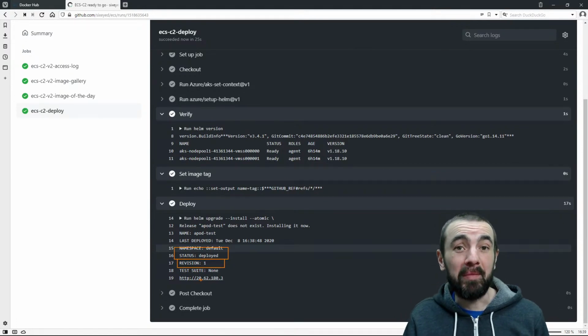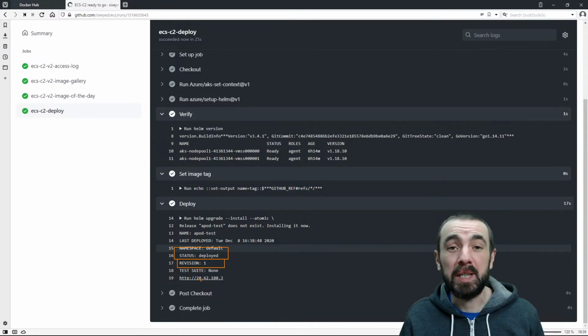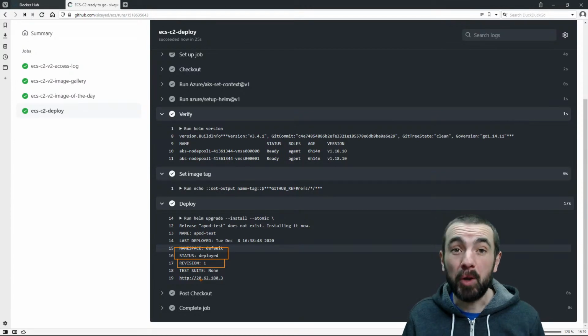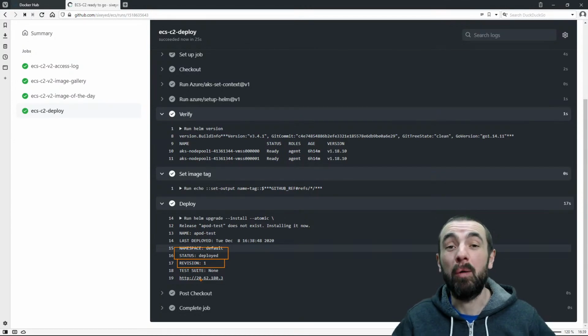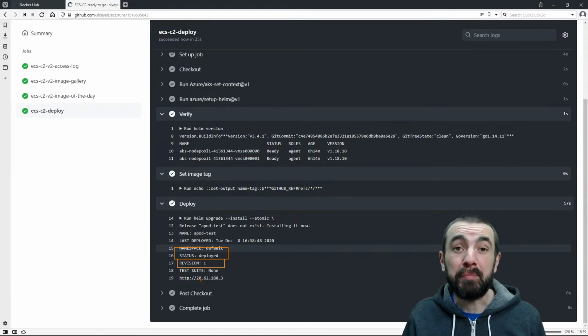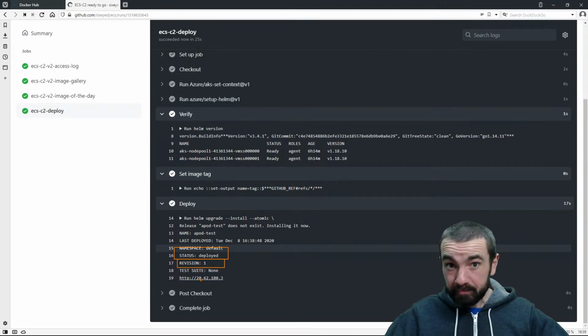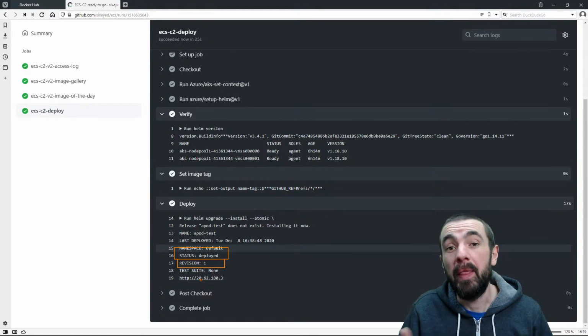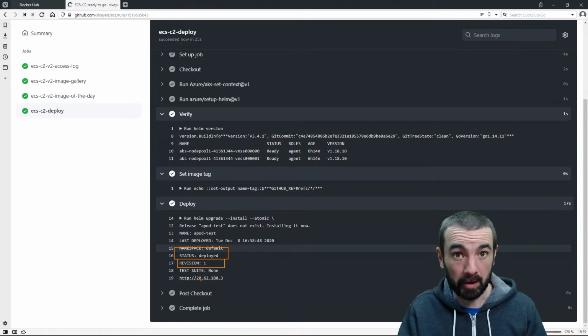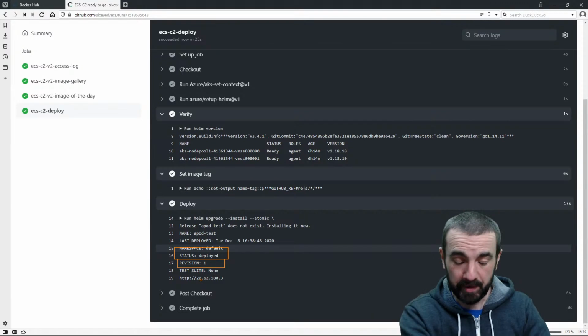Obviously, what's missing from this week is I'm not doing any of the tests. Last week, I showed you how to do a quick end-to-end test in your container. I thought this week we probably had enough going on doing my deployment to Kubernetes, so I'm not showing you that. But you can do exactly the same kind of thing. There are GitHub Actions that will spin up a kind cluster inside your runner. So you can spin up a quick Kubernetes cluster, do your Helm install locally, and then run a bunch of unit tests against your local deployment. That all gets thrown away as soon as you're finished.